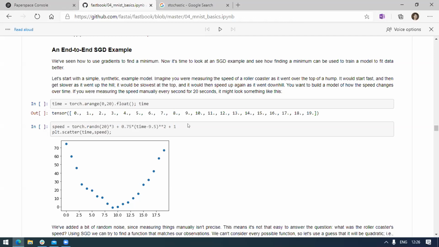So ax squared plus bx plus c, where c is 1. a, b, c are the parameters that we find, and torch.randn is the noise that our function wouldn't be able to capture, because it's different for each row, each time.